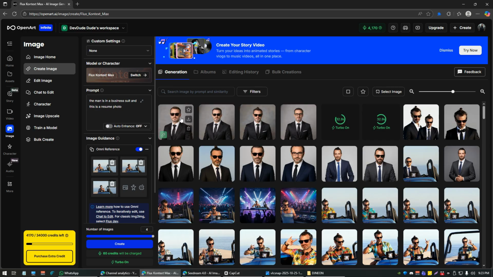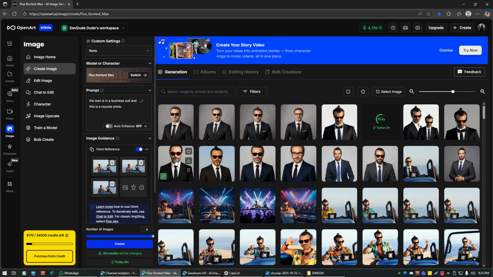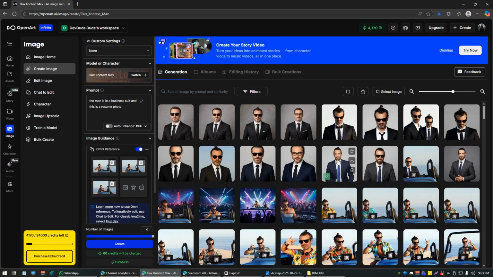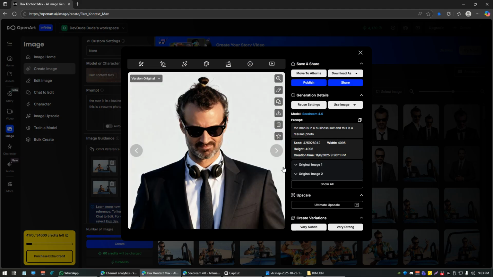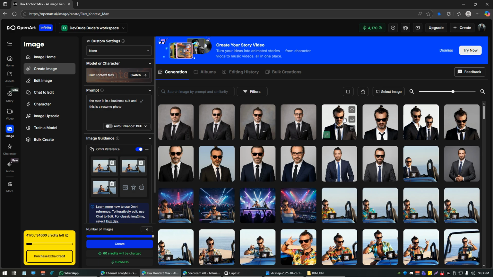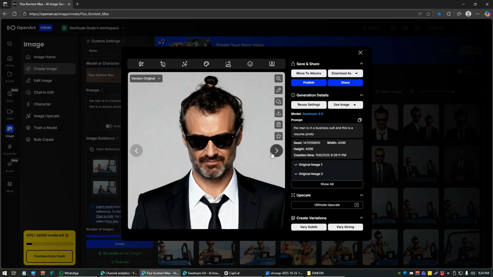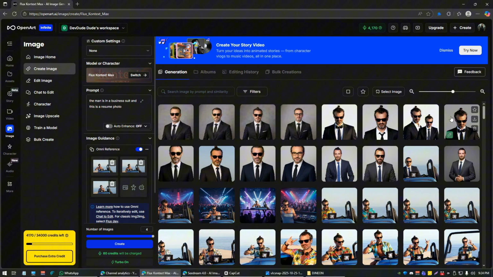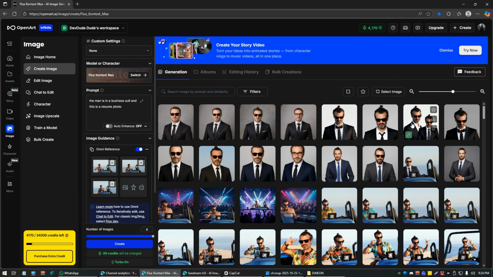Okay, so here we have the Flux Context Max version. It's kind of just chosen a random person and didn't really capture me. There's the GPT image version that didn't really work out too well. But in this case, like I was saying before, Seed Dream seems pretty good with people. There we have the Seed Dream version, and now we actually have something which resembles me and the photos that I supplied, as well as made the modification I asked for, which was to put me into a business suit. So in this case, Seed Dream was the winner.